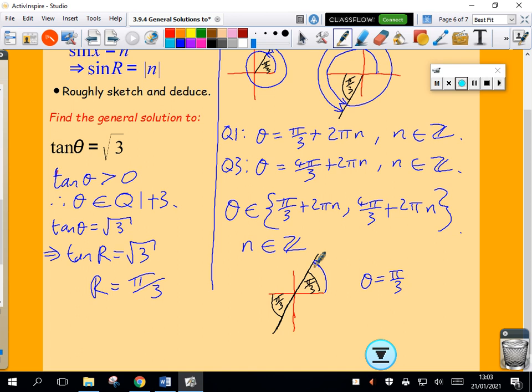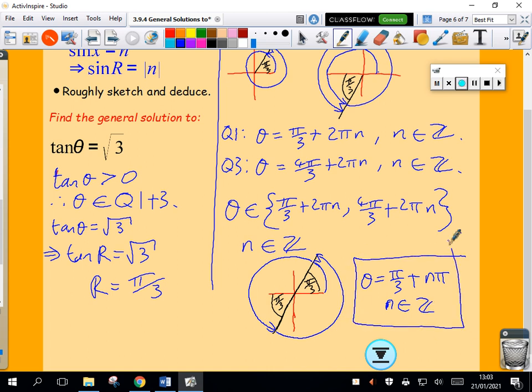But if I rotate around through a straight angle, which is 180 degrees or pi radians, I get to this terminal side. If I rotate through another straight angle, another pi radians, I'm back to this side. So actually, any multiple of pi will do that, where n is an integer. So that's also a solution, probably a better one in fact. So I could write it like so, but both are perfectly acceptable. Probably a better way is to write it like that.